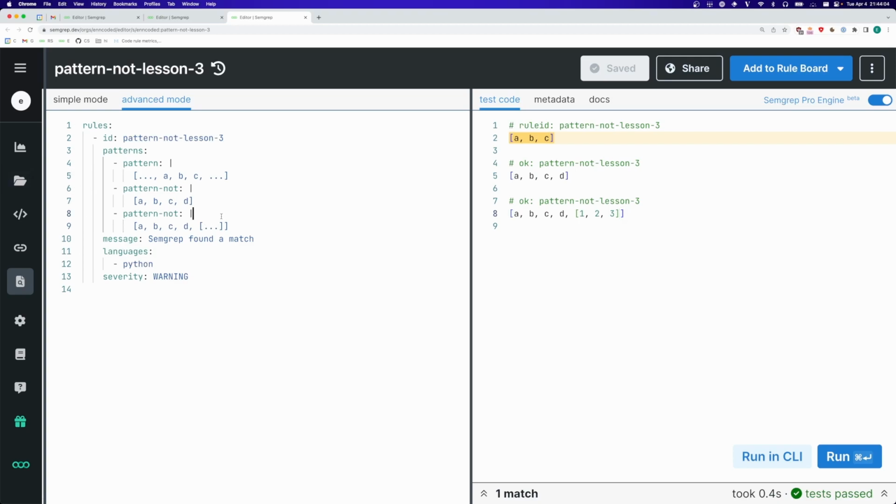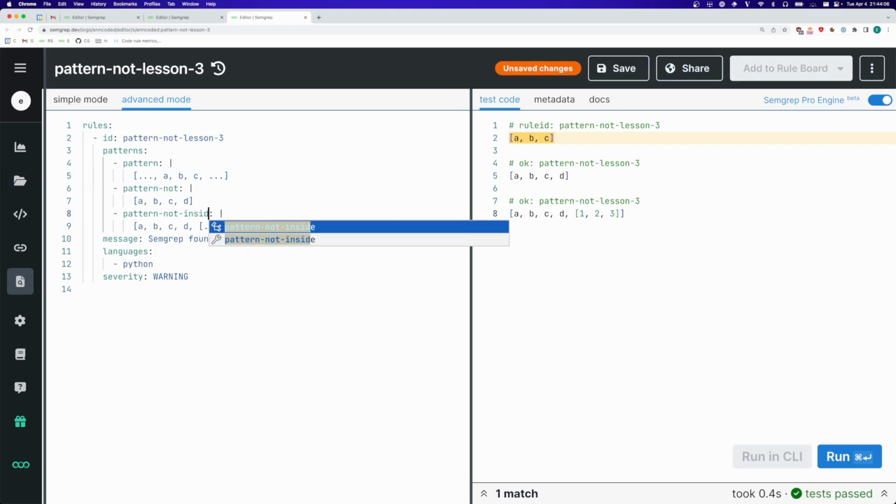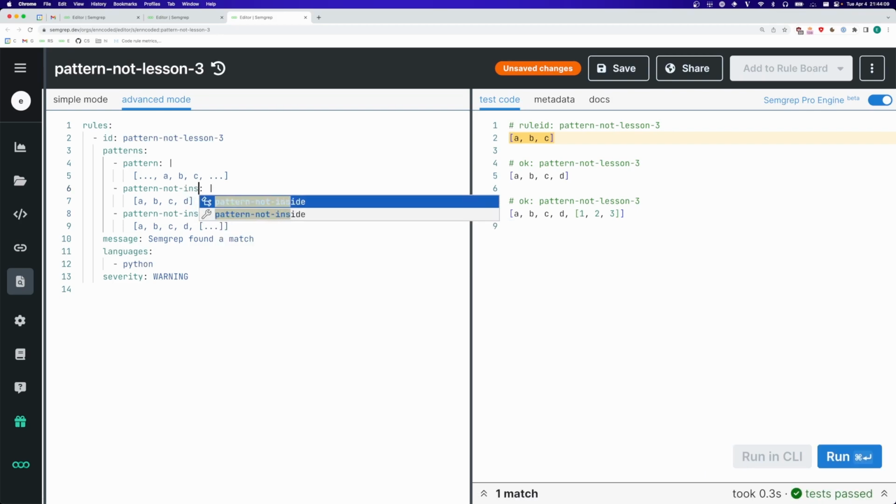In this case, you can just use pattern not inside as well. It works either way. That's the reason why I say to use pattern not inside over pattern not, because generally you're not going to be comparing code with the same shape, and it's also going to be hard to figure out what shape Semgrep represents a piece of code internally as. You don't want to care about that when you write rules, and pattern not inside lets you do that, whereas pattern not is a lot more finicky, and you do have to worry about that.